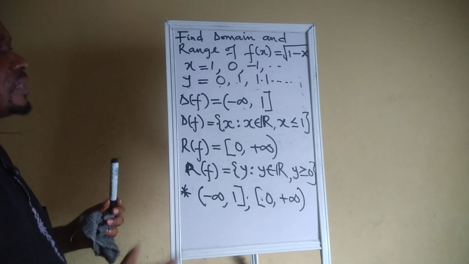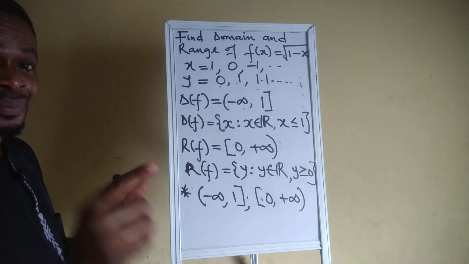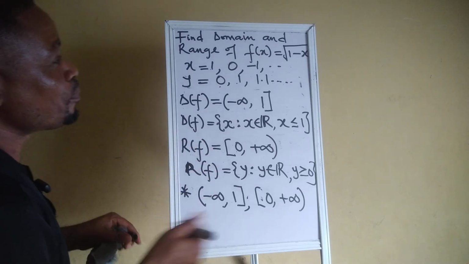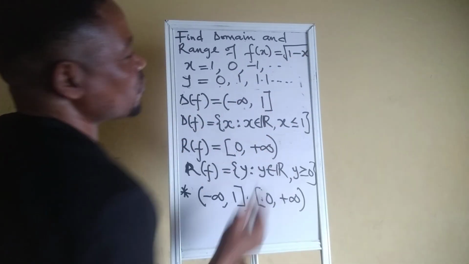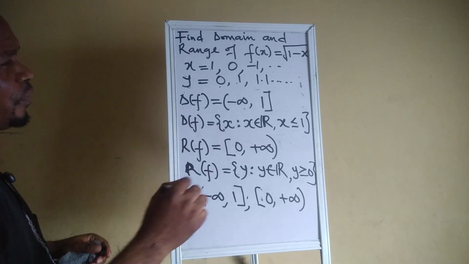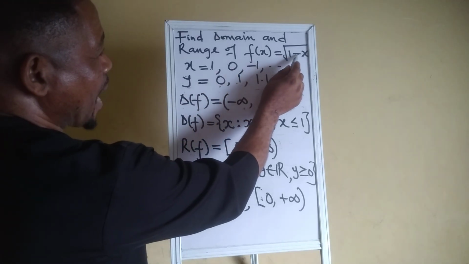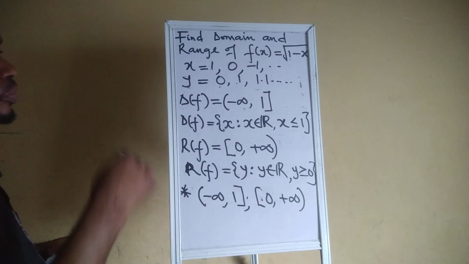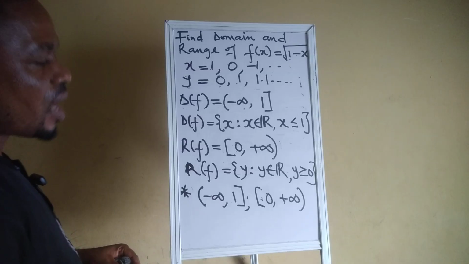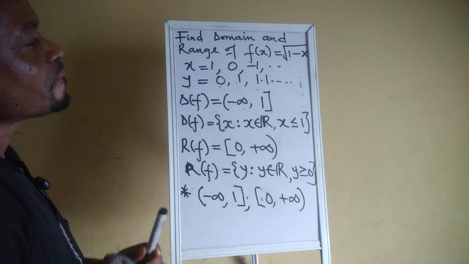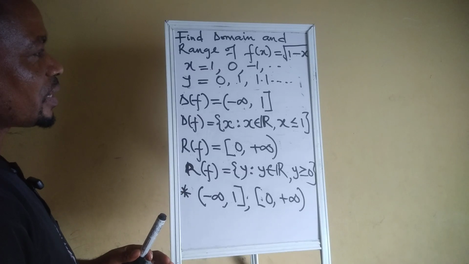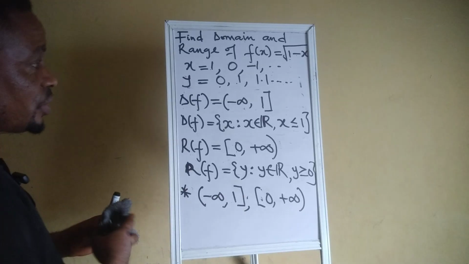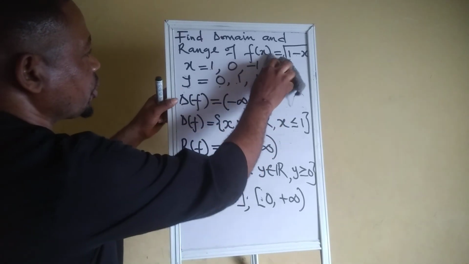Now remember that this is how to determine the domain and range of a square root function when the power of x here is 1. What if it is no longer 1 minus x? It becomes the square root of 1 plus x. You will see that in my next video, where I will be able to explain better. Do you understand? Now let me say something again that will strike you or shock you. I want you to watch.